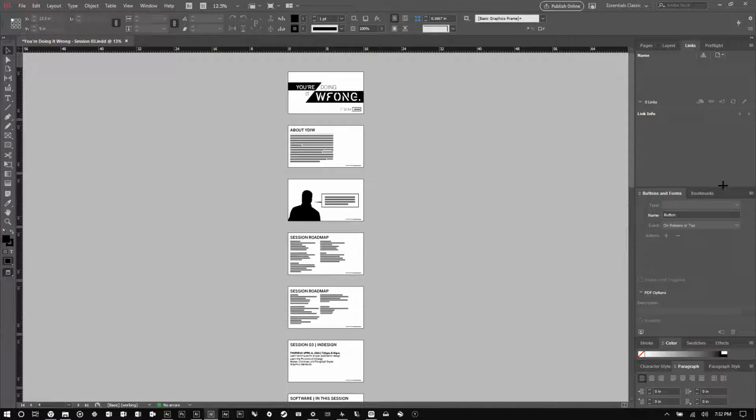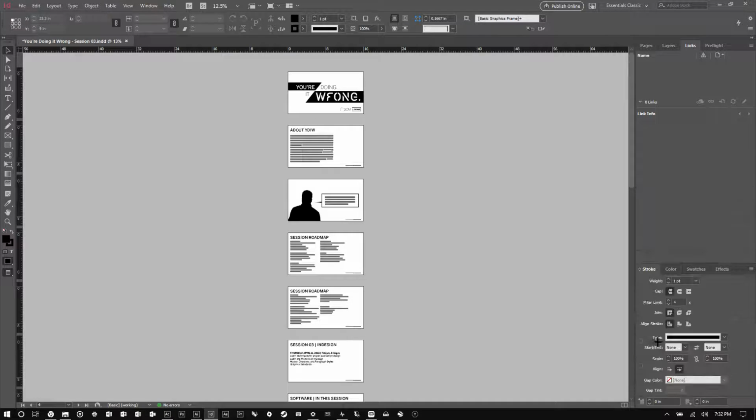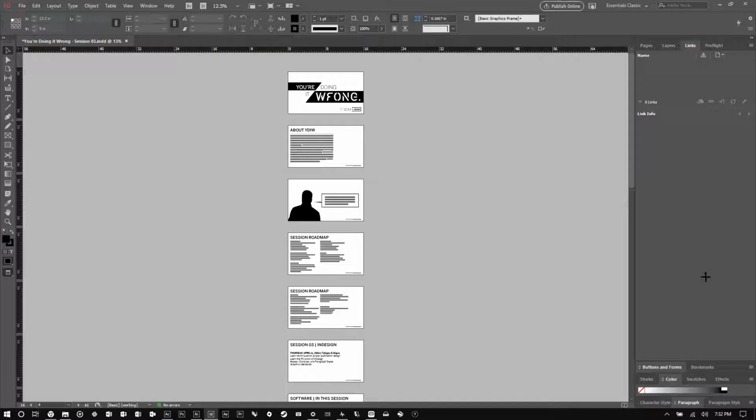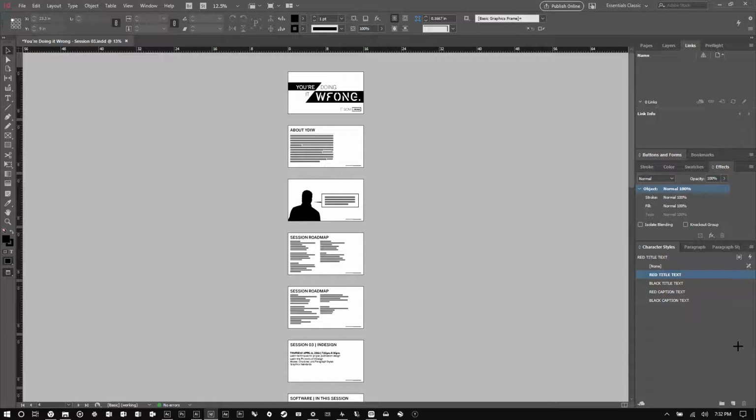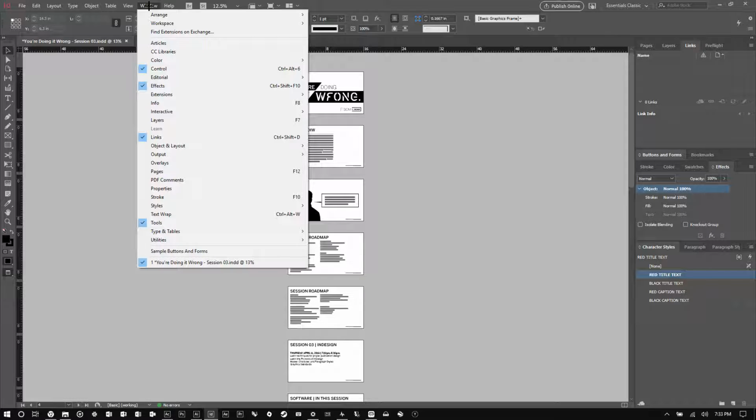InDesign is really powerful in that it can also create interactive files. So you can create buttons and bookmarks which allow you to jump from page to page like you would on a really old website or an interactive PDF. And so we'll talk about that too, which is really cool. And then you've got your color editing tools, stroke, color, swatches, effects, and then some other tools. So this is a toolbar orientation that's customized for the way I like to use InDesign. Yours will almost certainly look different than the way mine looks, but again, you can continue to modify them here under Window if you want something in here that's not there yet.